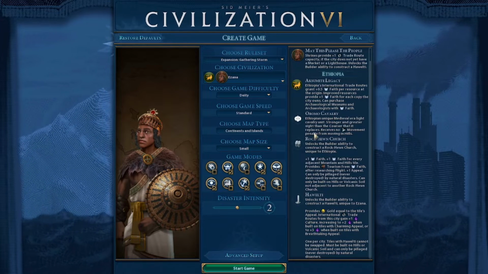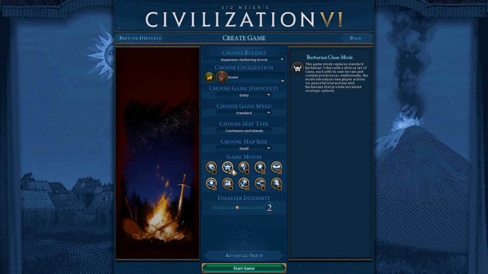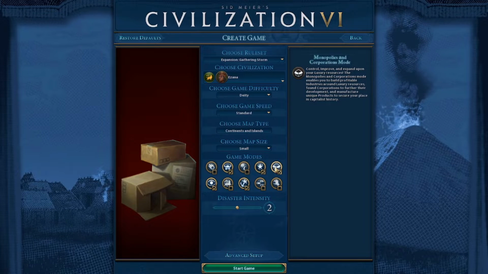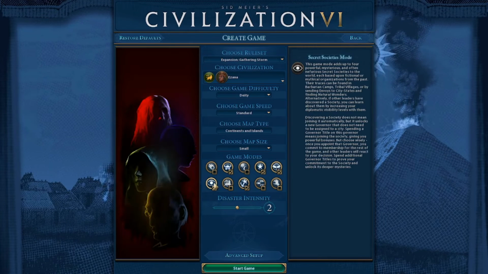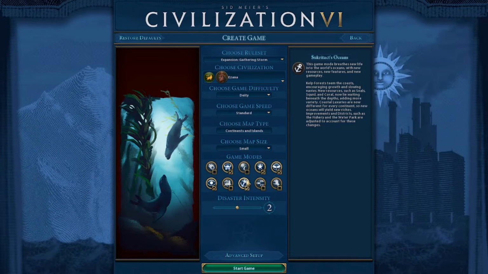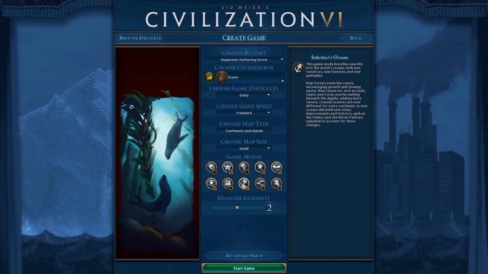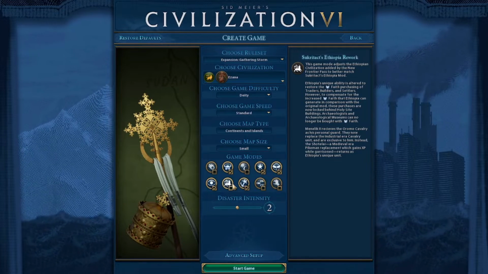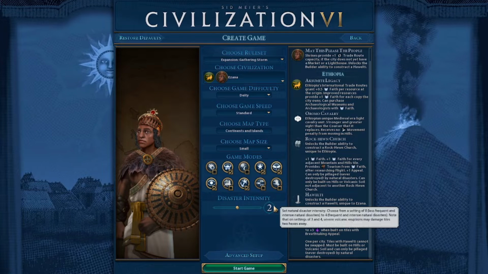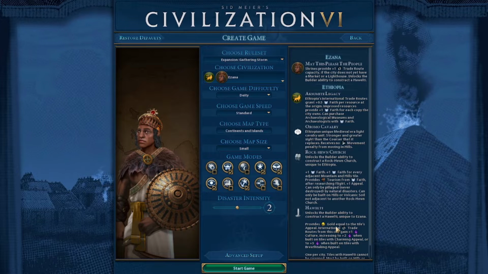Also playing on continents and islands with barbarian clan mode, heroes and legends, monopolies and corporations, secret societies, which I love, and Sukritact oceans also, because just adding some extra flavor. I'm also playing with a mod that adds more natural wonders, which is also absolutely amazing thing. So without further ado, let's delve into it.